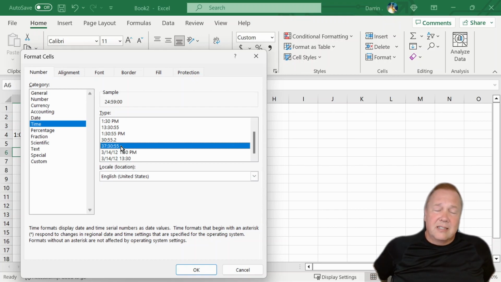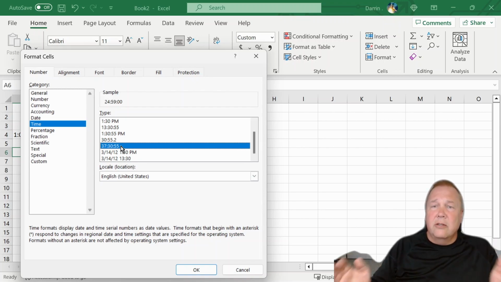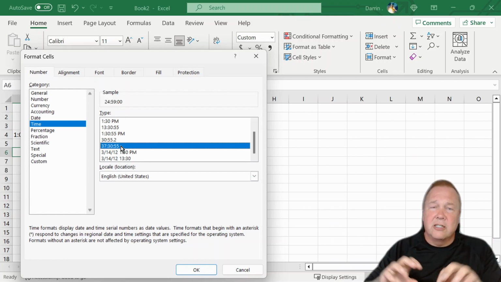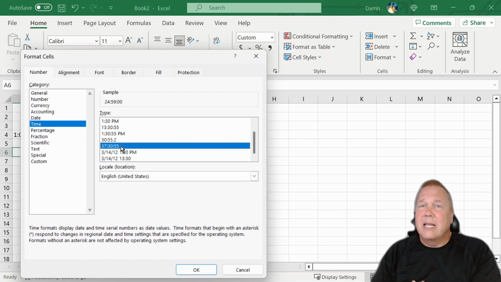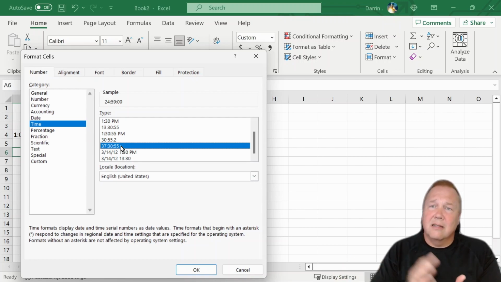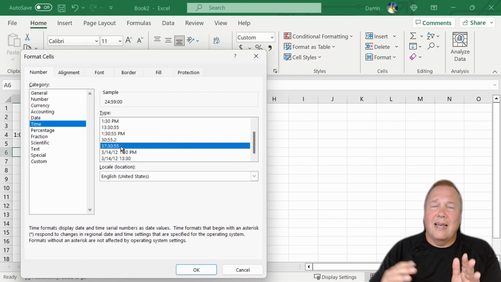Okay, so what do you do if Excel doesn't do the functions that you want or it gives you errors? What you have to do is break down your hours, minutes, and seconds into separate cells, and you take those separate cells and do your calculations on them. You do integer division and modulo operations to put them back into hours, minutes, and seconds again. And then you reformat that back into a time. If it's before 1900, you certainly have to just reformat that as a text field. If it's 1900 or later, you can then just stick it back into the time function.